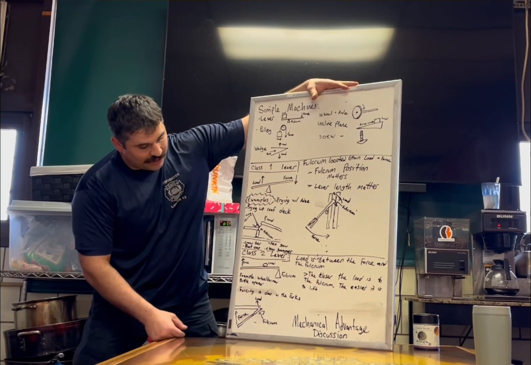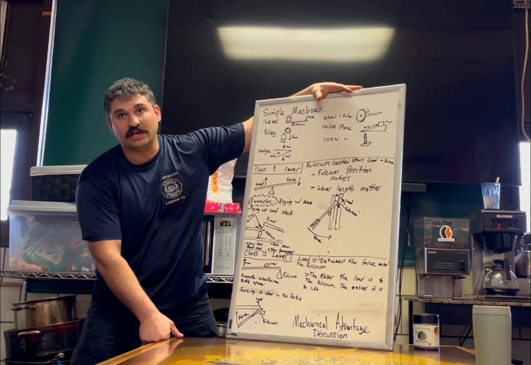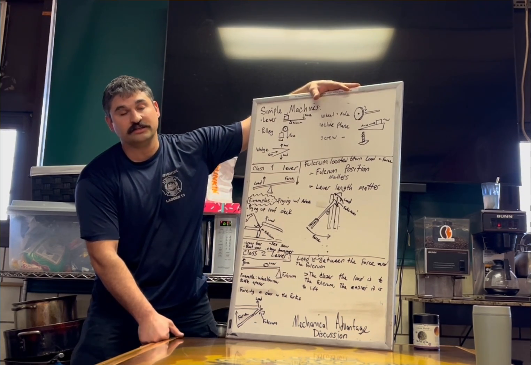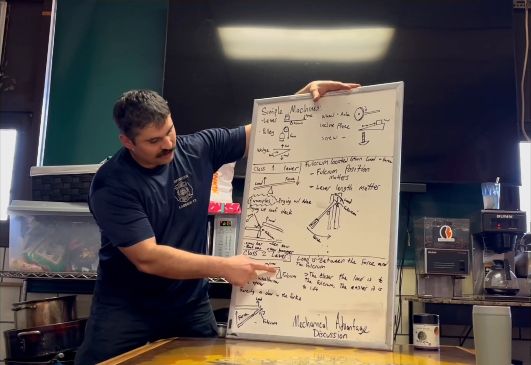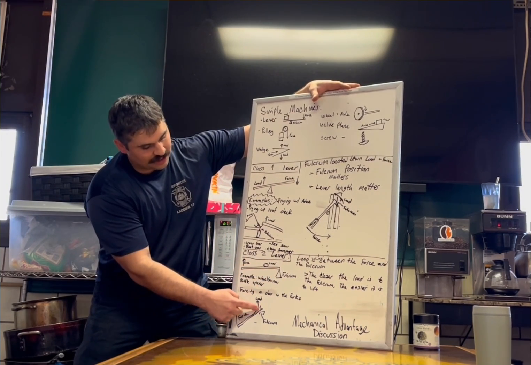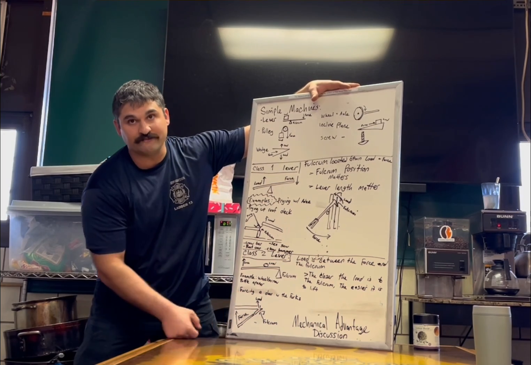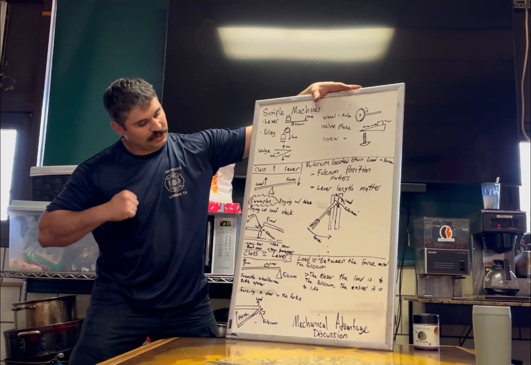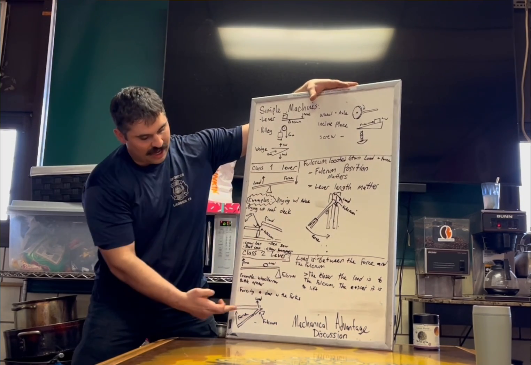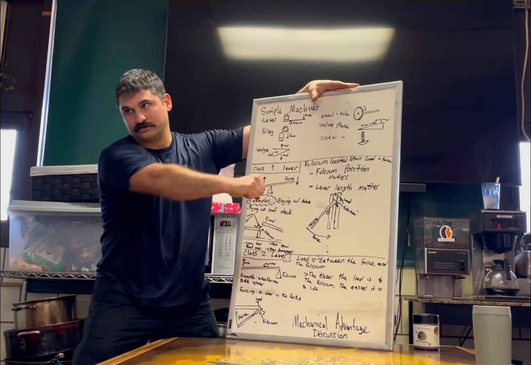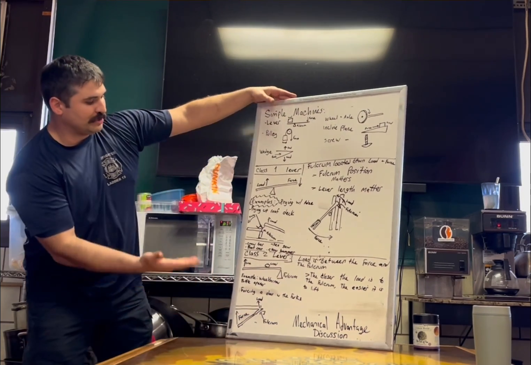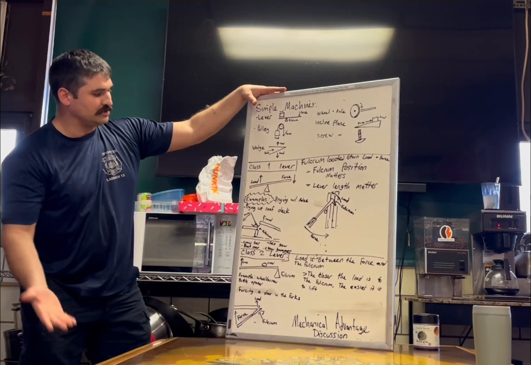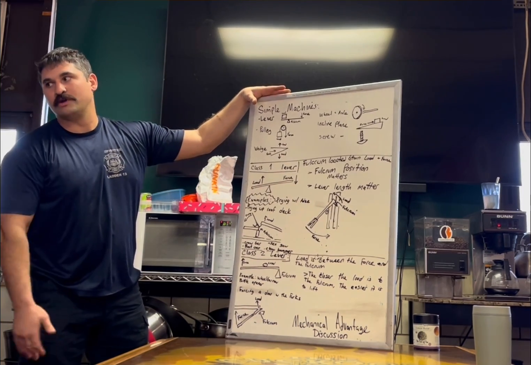Class two lever in our application - using the forks of the Halligan to pry a door, to push a door in. Your fulcrum is like an inch or two back on the fork of the Halligan, on the door frame. Your effort is pushing forward, and the load is pushing forward. So the load and the force are in the same direction. There's a whole bunch of other stuff I wrote on here, but all of this makes more sense just to look at it and talk about it with tools.